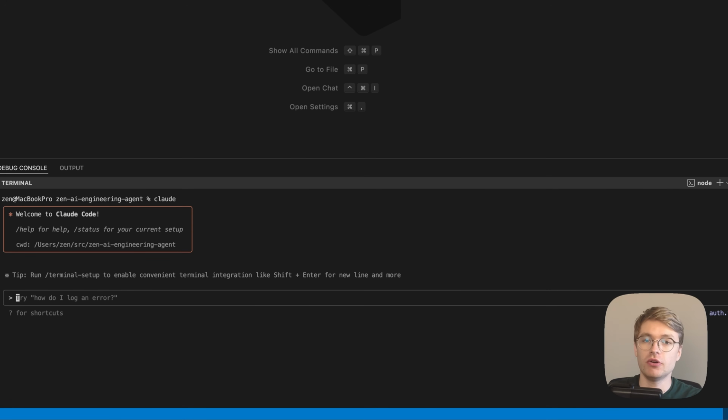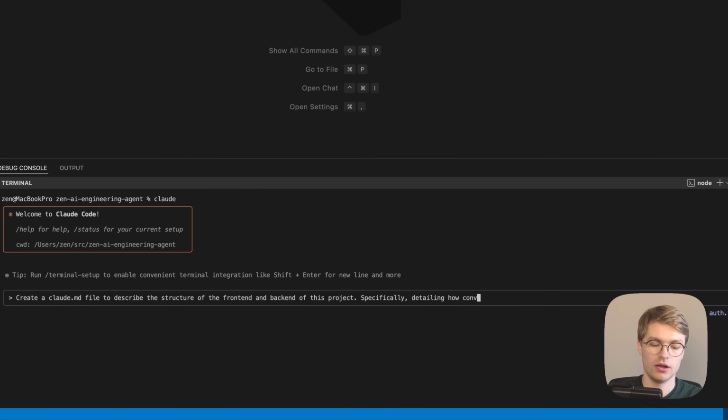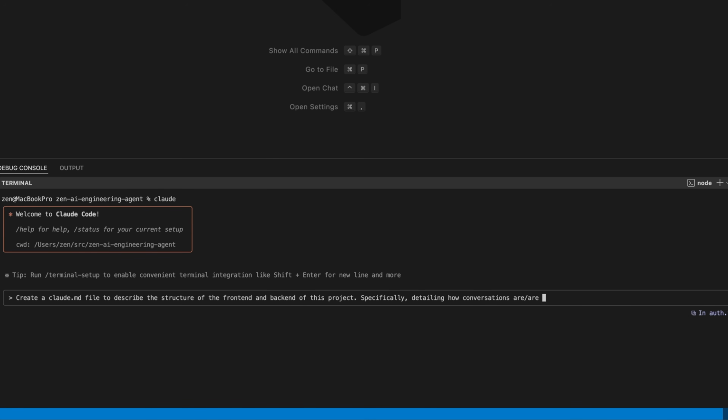What I suggest you always do with AI coding is to not just jump into the ask of creating this conversation history feature, but first let the AI agent get a better sense of how your repository works. So I'm going to ask it to create a Claude MD file to describe the structure of the front end and back end of this project, specifically detailing how conversations are not stored at the moment.